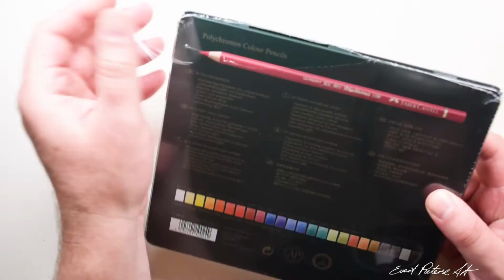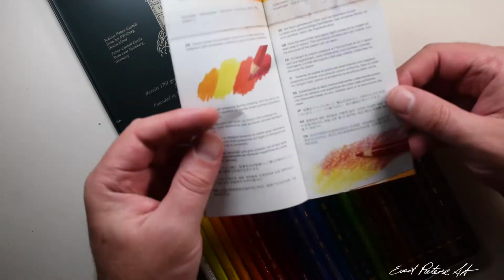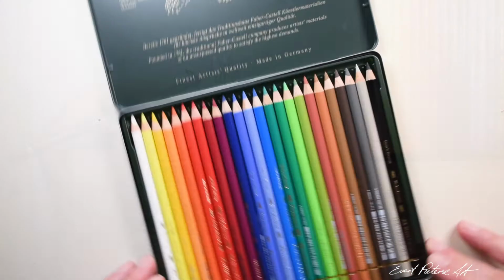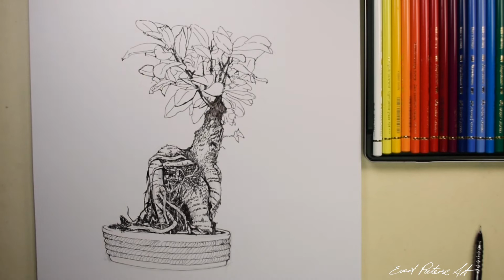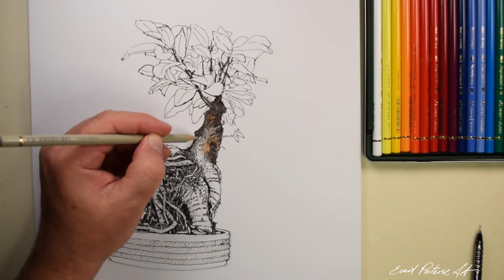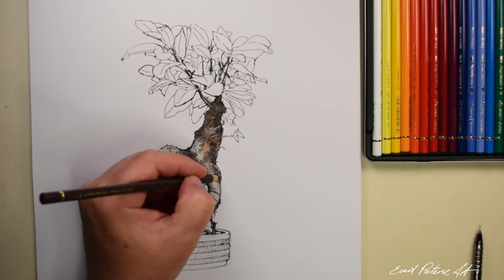Unboxing new toys is always quite fun. As you can see, I bought quite a limited palette that should be sufficient for this drawing. If I find that I want to do more pencil crayon work, I may buy a larger set at a later stage. I did have a quick scan through the booklet. If you are new to pencil crayons, you might find some useful tips in there. And something very interesting that I didn't realize is you can use these as paint by diluting them with baby oil. So I'm going to have to try that at some point.